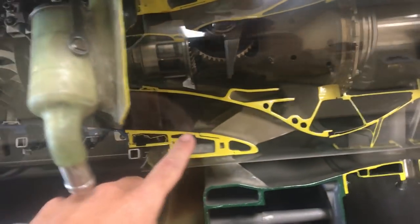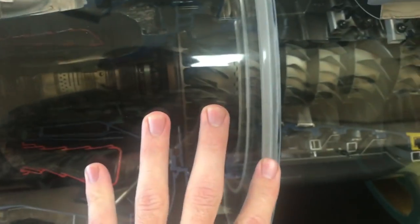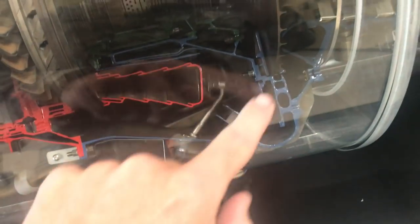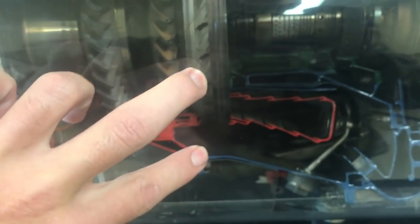Now we've got the cleaner air coming in. We've got five axial and one centrifugal compressor section for an overall compressor ratio — thanks to Agent Jay-Z — of about 17 to 1. So we've got this compressed air here and it comes into our combustor right here. The red cutaway shows the liner and you can see a fuel nozzle — there should be about 12 of these on this engine. Most of the air goes outside the combustor to keep it cool. About only 30% of the compressed air is actually used to mix with the fuel and create combustion. The remaining 70% is used to cool the back section.